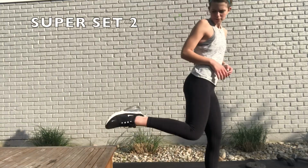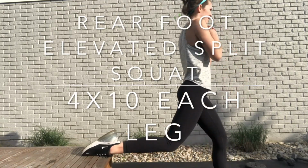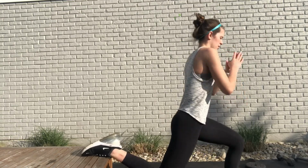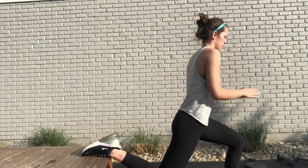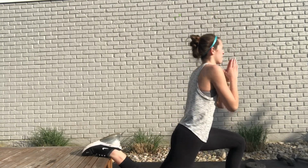And then after we do the split squats on both legs, we're gonna move down to the mat and do 20 leg raises. For these split squats, you're just gonna put one foot back and then squat down or lunge down on that front leg. Both knees will be bent and we'll do 10 each leg.